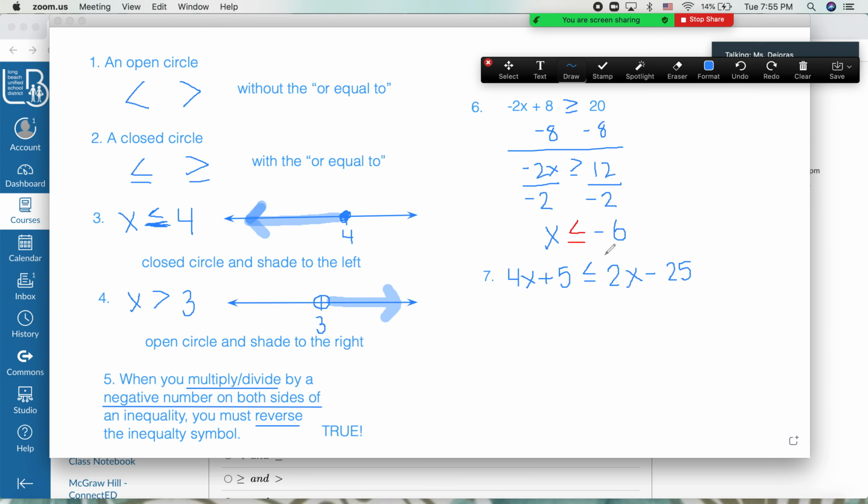Keep in mind, guys, this number 7 is a little bit different than number 6. Notice that we do have 2 variables, and notice they are on both sides of the inequality symbol. So you've seen this before in solving equations, where we need to choose one to eliminate, because we only want to work with variables on one side. Take a second to try to remember that hint that we gave you. That will help you make it easier to decide which variable to eliminate, and it will make it easier for you to solve after.